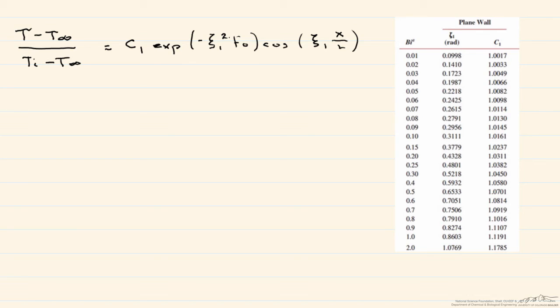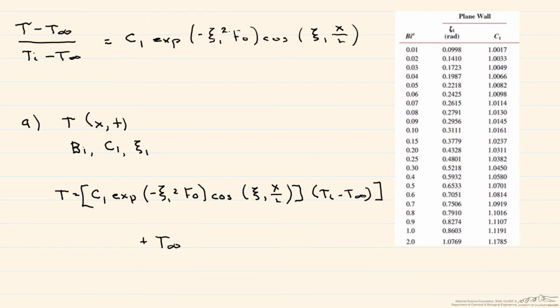and then you put it back into this equation to solve for whatever quantity you're looking at. Let's go through a couple of different scenarios. So let's start with here, A. Let's say you want to find some temperature at a certain depth in your solid at a certain time. So how do you do this? First you calculate the Biot number, then you look up your eigenvalue and your c, and then you use the one term expression and solve for t. This is of course assuming that you have everything you need to solve for the Fourier number, and that you have your initial and bulk temperatures.